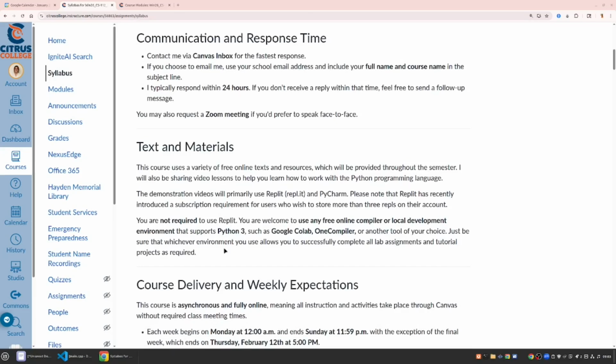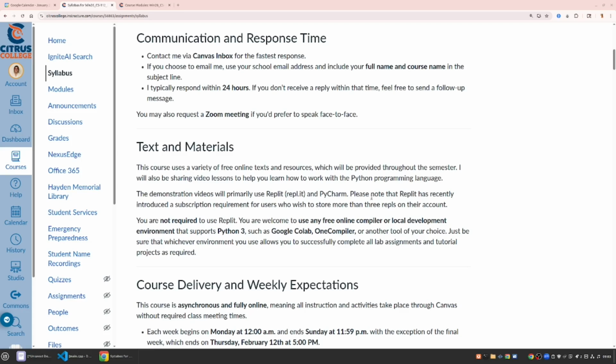There is no official text for this class. Most of all of the information is either through articles online that everybody should have access to, and lecture videos. The demonstration videos primarily use REPL.it and PyCharm. For REPL.it, REPL has introduced a subscription requirement for users who want to store more than 3 REPLs on their account.